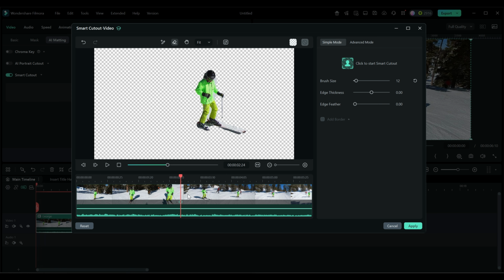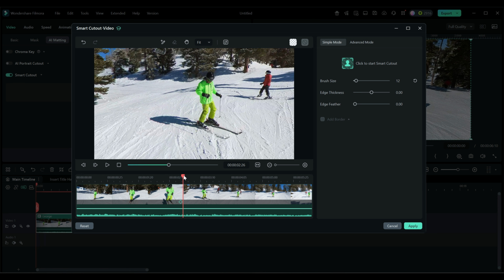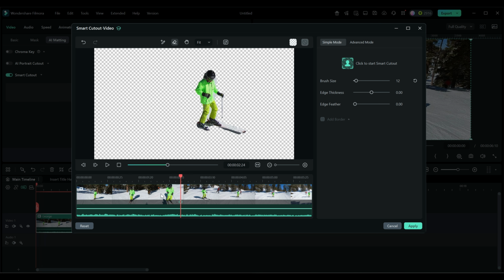So the reason is very simple. You have applied a mask to a single frame. That's it. Doesn't matter if you go this way or you go that way. It's only applied to that single frame in there. But you want it to apply to the whole clip, which is what James is asking about.